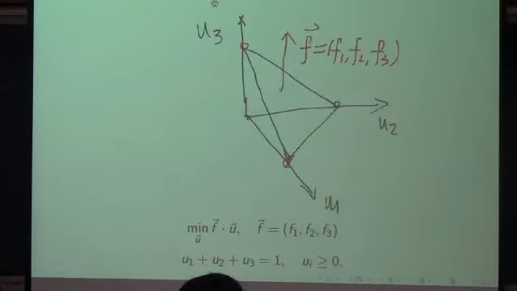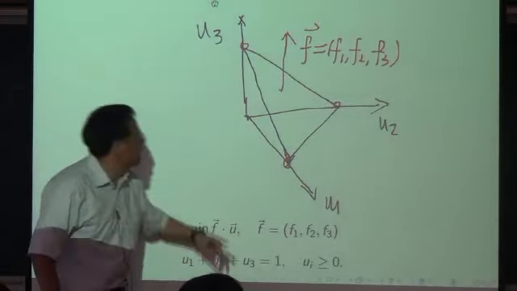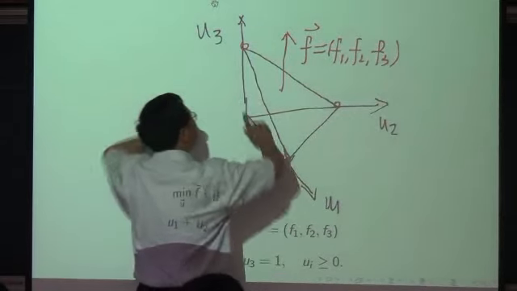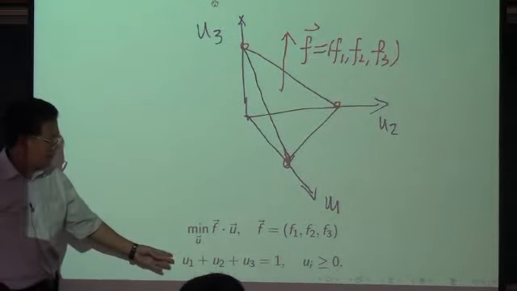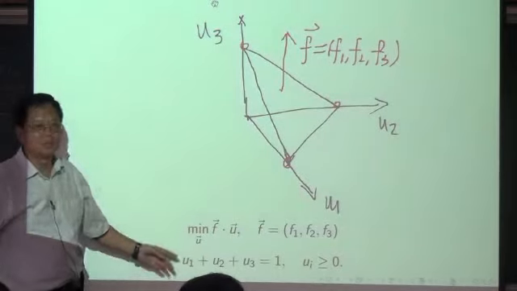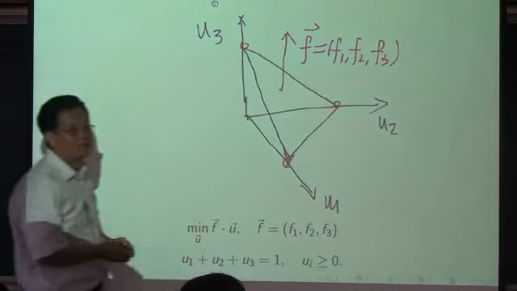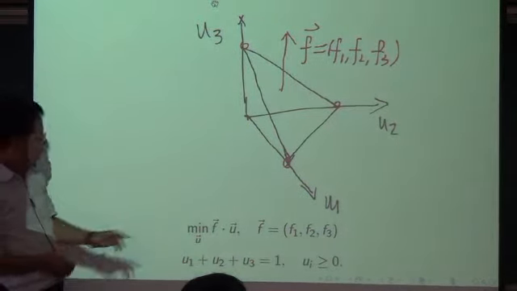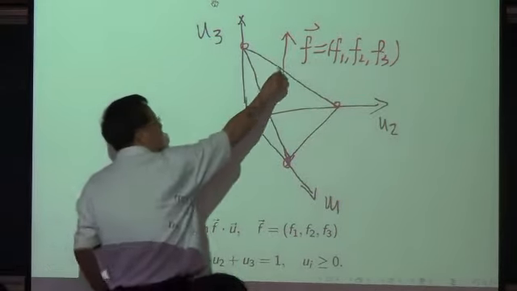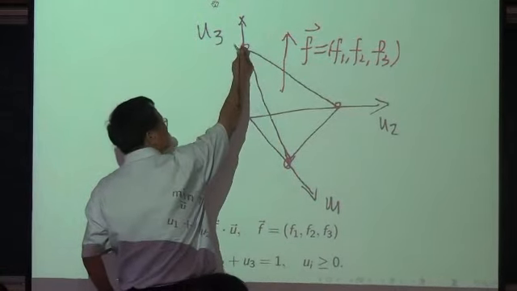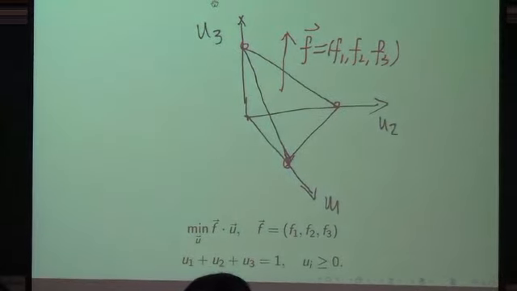If you want to segment into 3 phases, then U1, U2, U3 sum to 1. For the 3 phases, here are U1, U2, U3, and this is a triangle. This relaxed one is a triangle, and the non-relaxed one is just one of those 3 points. Again, if you minimize such a linear programming problem, it depends on F. If F is pointing in this direction, this will be the minimizer. F pointing here, this will be the minimizer. Still one of those 3 vertices is a minimizer.